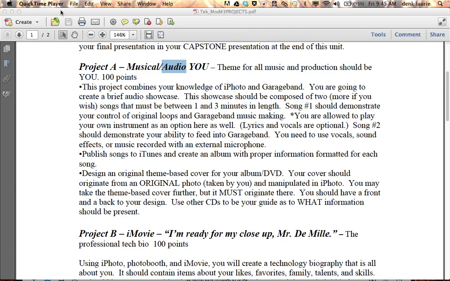The other thing you want to think about is keeping it tied to a theme. How is this relatable to you? Is it tied to you in some way? That's because you're going to put it in a portfolio and you want it to have a commonality that holds it together. Keep in mind you've also come up with an album cover that reflects that, because that's the part that ends up showing up and being public.